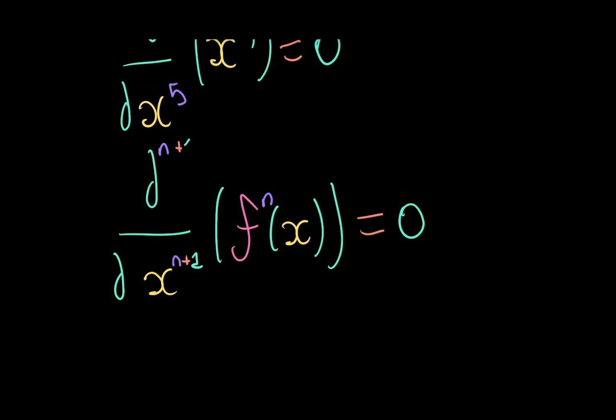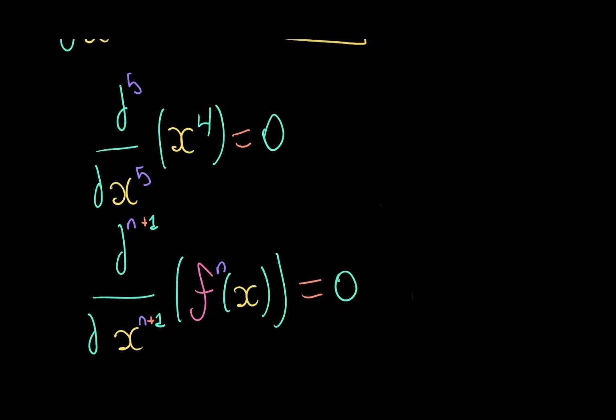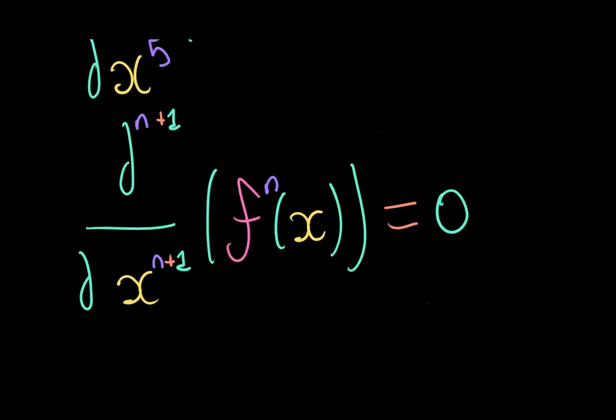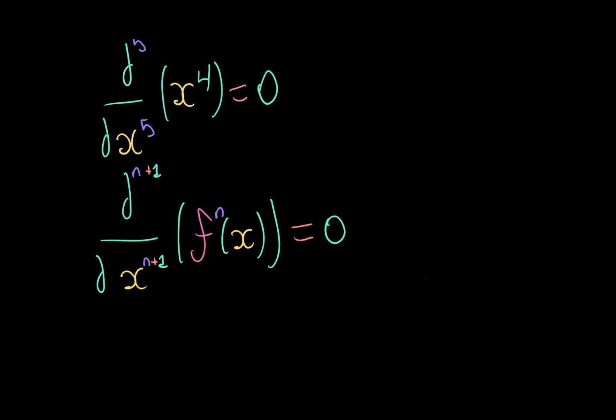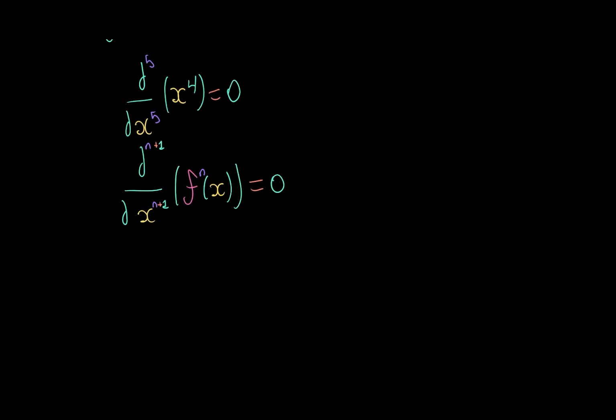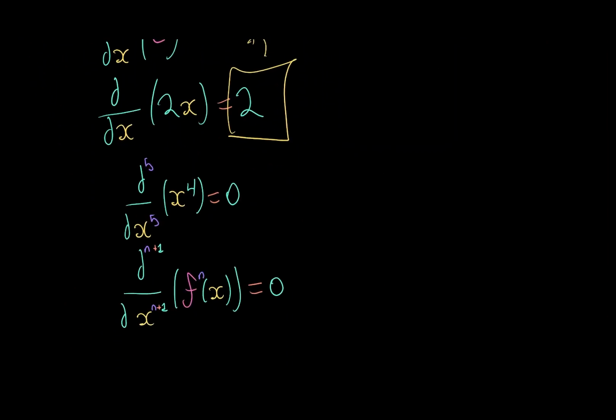And this only applies to polynomials, of course, because they're eliminable. You can eliminate them, whereas other non-polynomial functions cannot be eliminated. So here you go. You can test this out, and you'll find that this is true. As long as it's n plus 1, this will be equal to 0. And if you keep taking the derivative of 0, it'll always be 0. So that's the idea, that they can be eliminated, right?